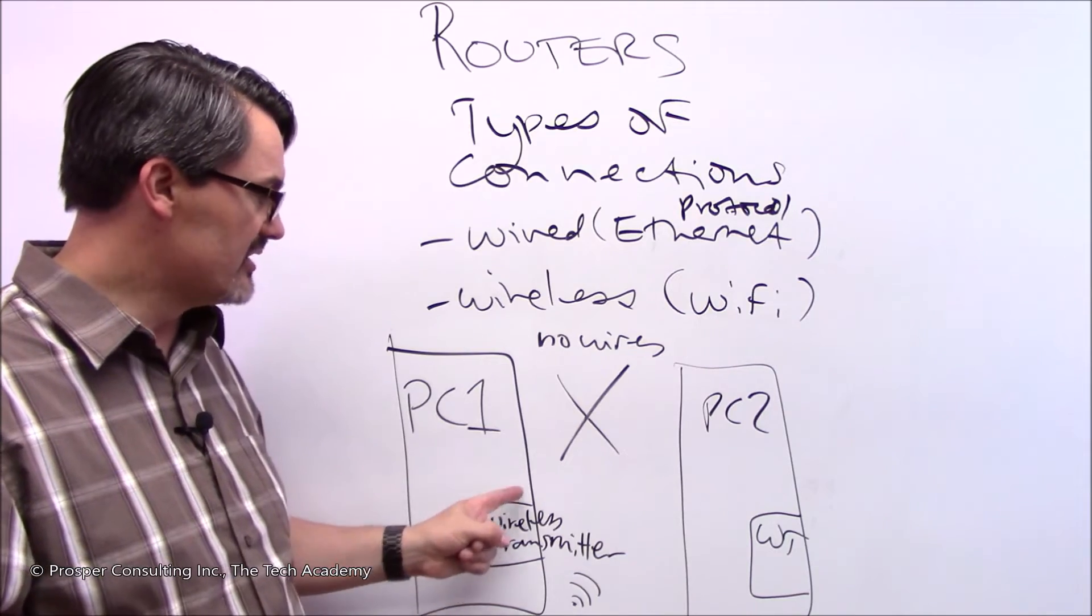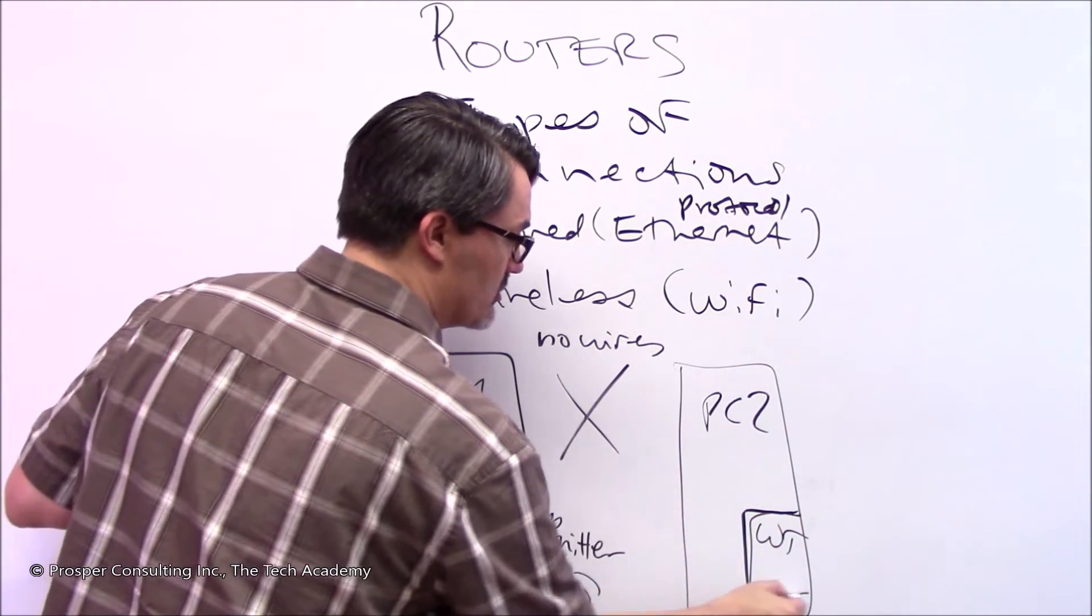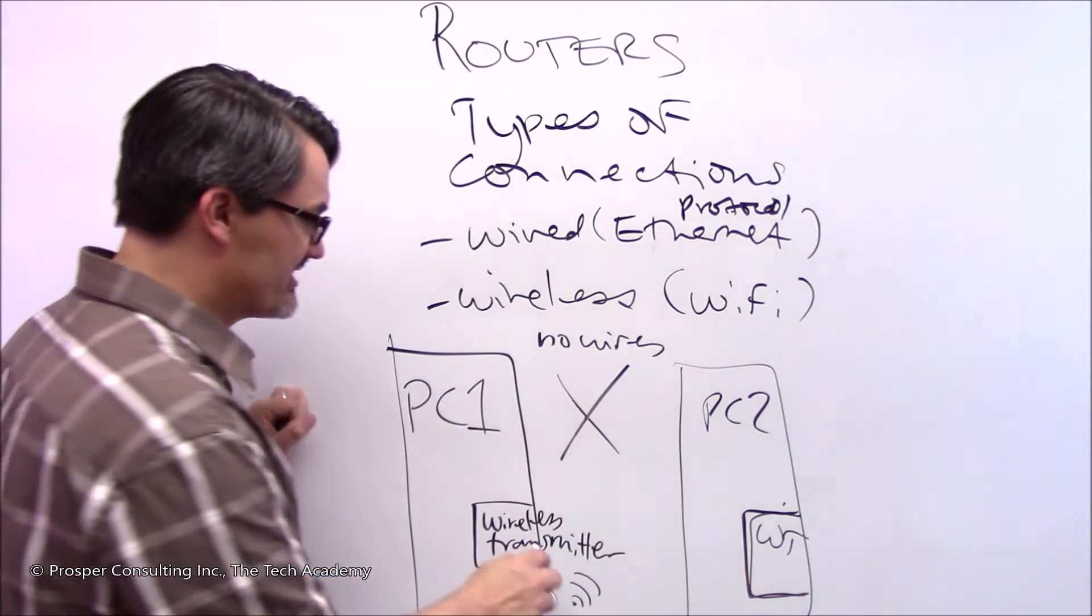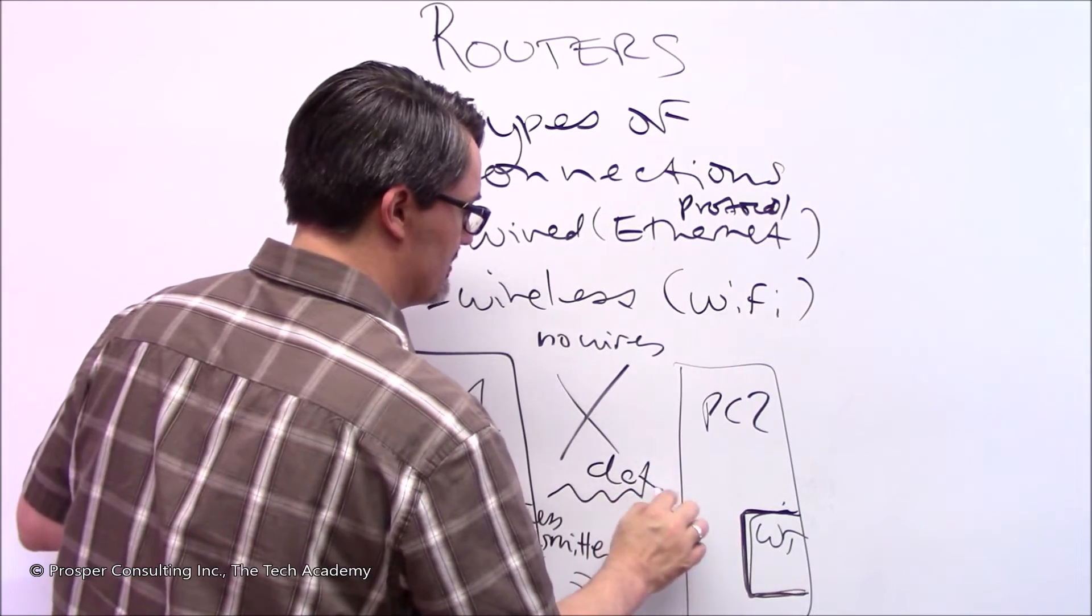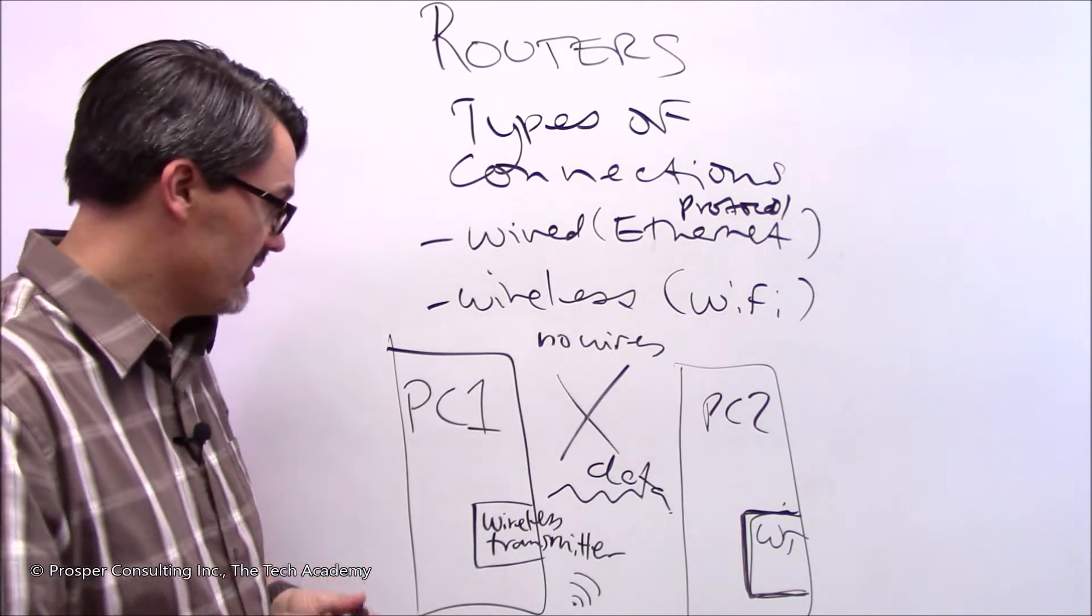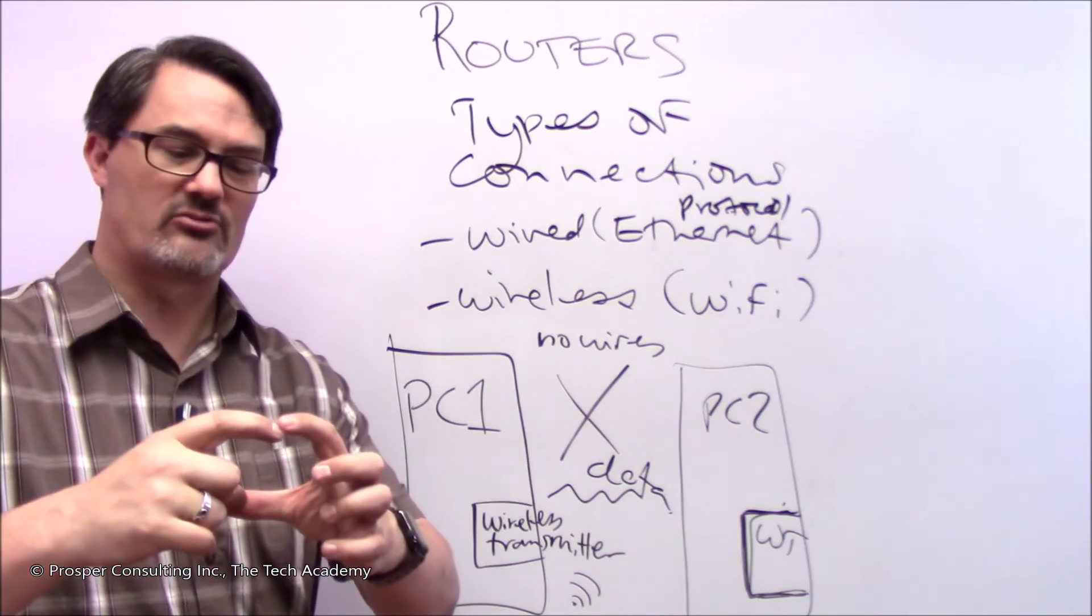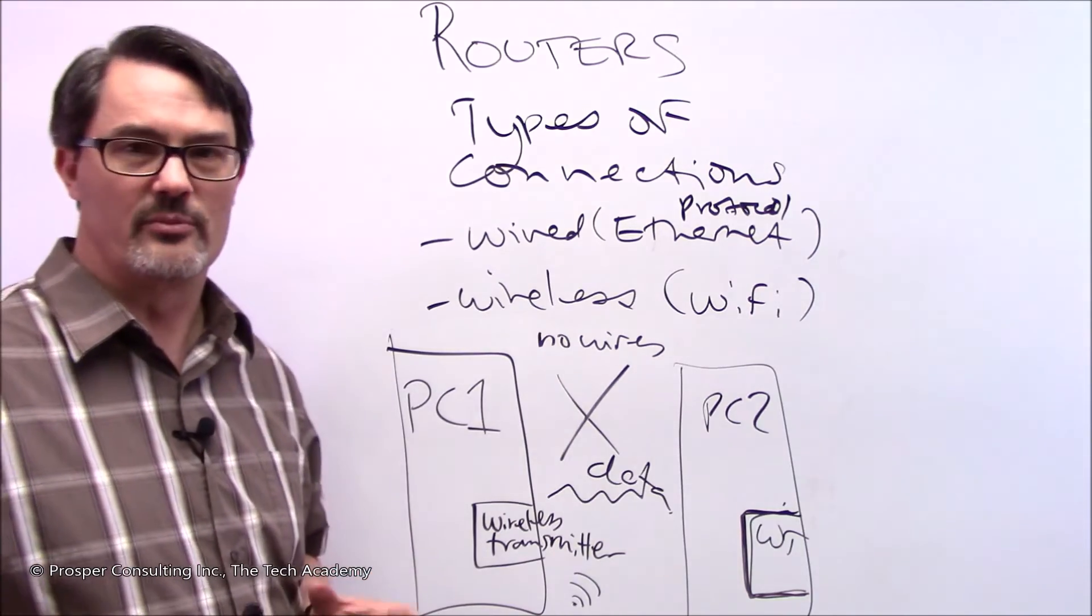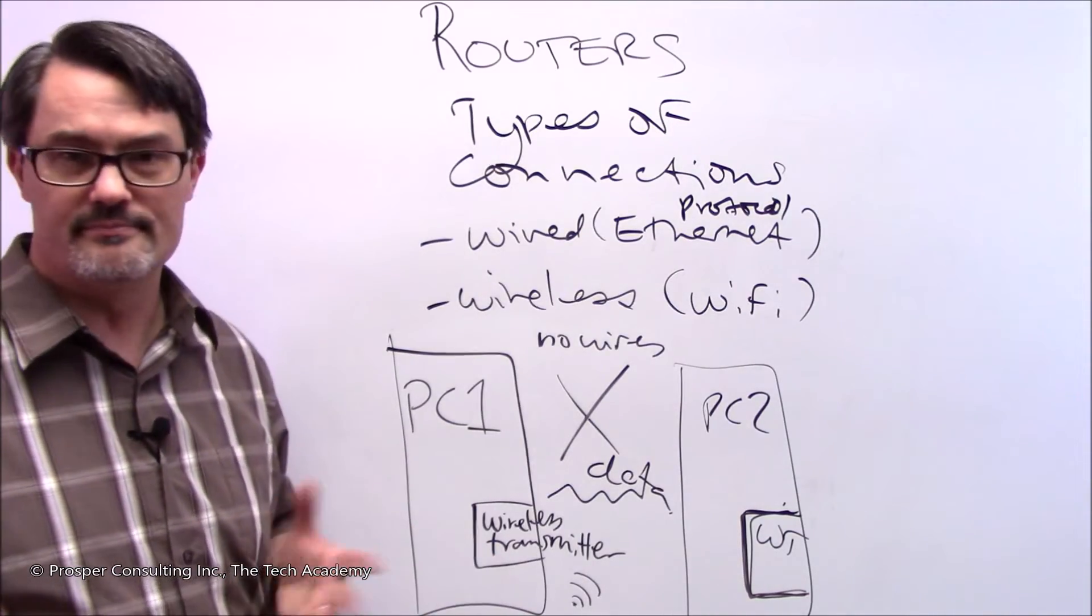Now, the cool thing is this wireless transmitter, if it has the correct information, can know about the exact physical component in another computer, the other wireless transmitter. And it can send a signal through the air to that transmitter. Data just got transmitted without wires. And that actually is what happens in computers. There's a thing called a wireless adapter. Adapter is just a specialized electronic component that you can hook into a computer somewhere. Typically, though, on the inside of the computer, if you took the case off and know what to look for, you can see a wireless adapter or a wireless transmitter. Same thing.